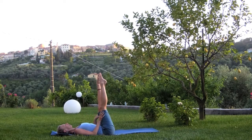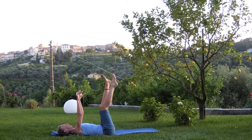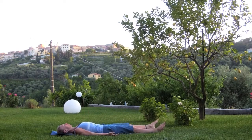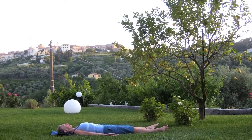And then unhooking, take your legs up towards the sky, maybe some ankle circles one way and the other way. And then just throw your hands and legs up and just shake them up, shake them up, shake them up. And then let yourself drop down, legs, hands.